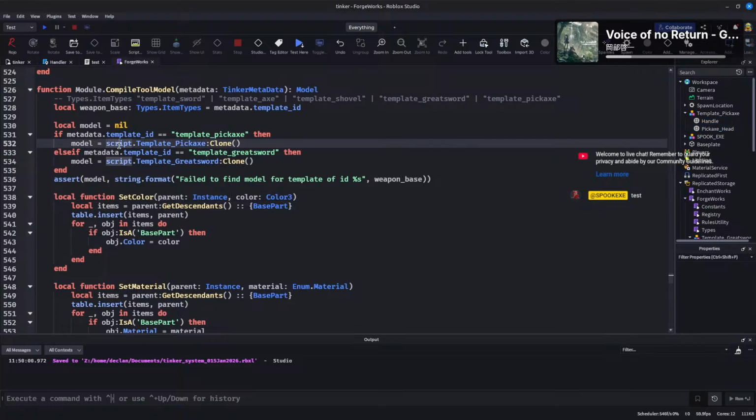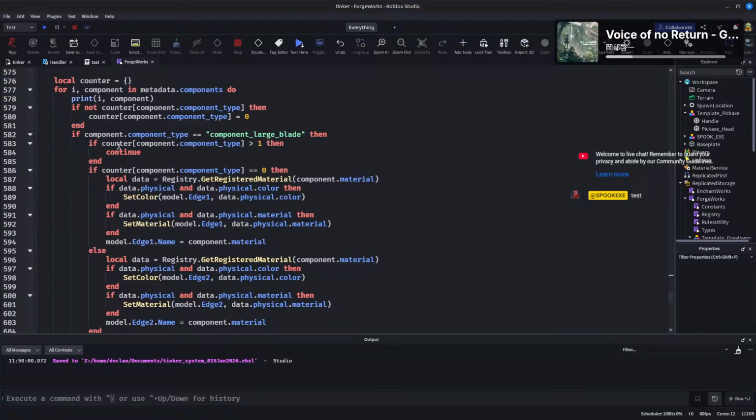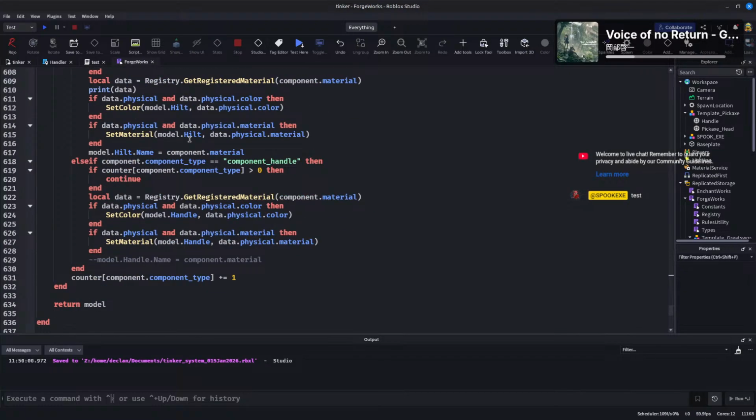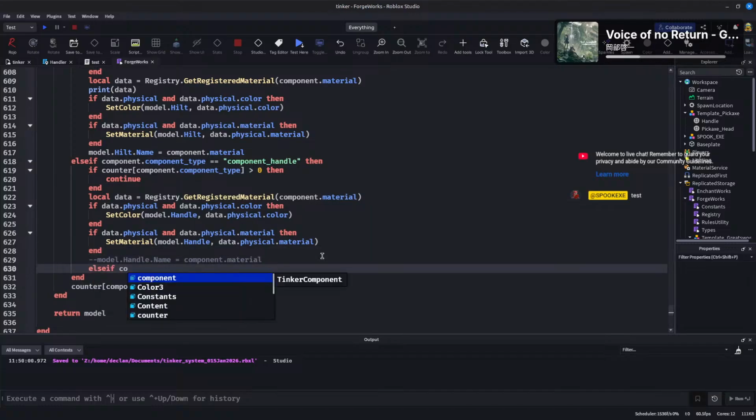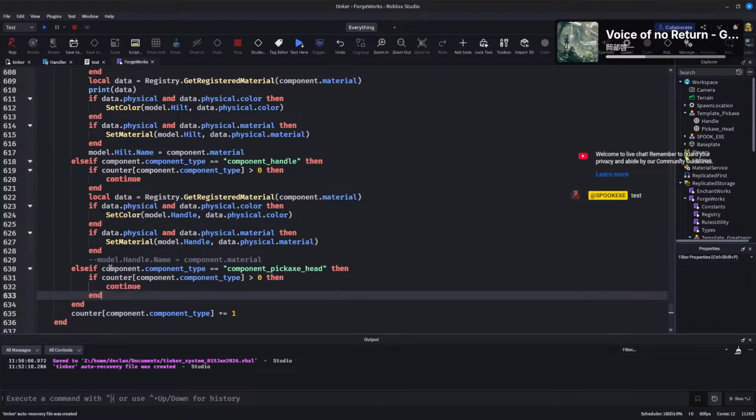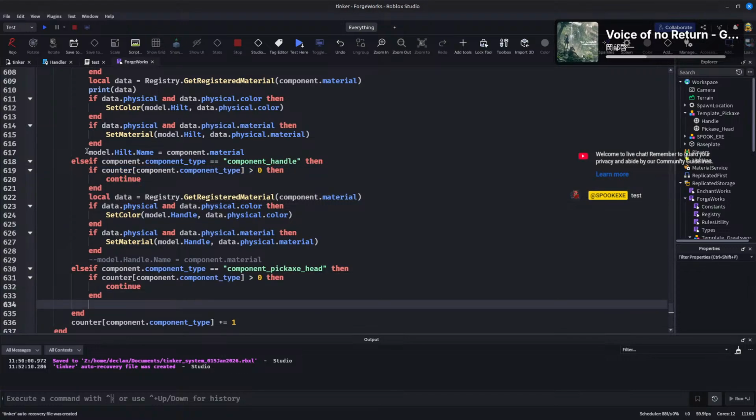Okay. So template pickaxe. If component is a large blade, if it's a hilt, if it's a handle, model.handle. Else if component type is component underscore pickaxe head, pickaxe underscore head. If it's larger than 0.